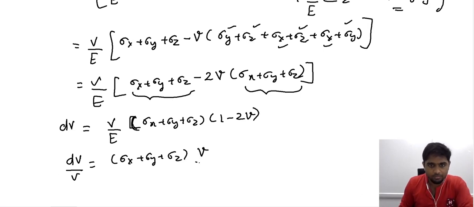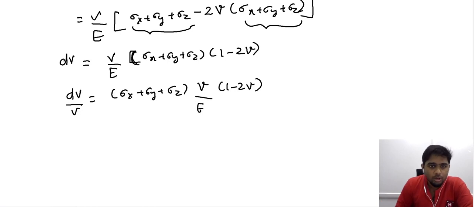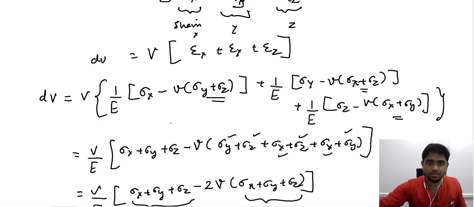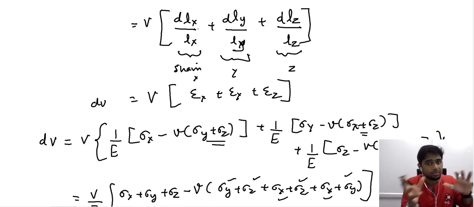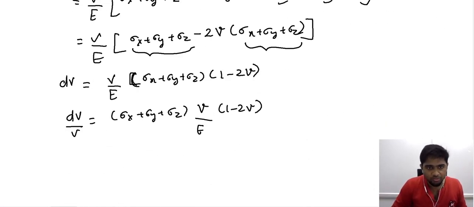Nu by E and by 2. So what I have just done is rearrange these terms, and we now have on the left hand side of the equation the ratio of change in volume to the original volume. When we saw a similar expression earlier, that is, change in the dimension with respect to the original dimension, we immediately attributed it to strain. Now, here we have change in volume with respect to the original volume, and therefore it is reasonable for us to call this volumetric strain.